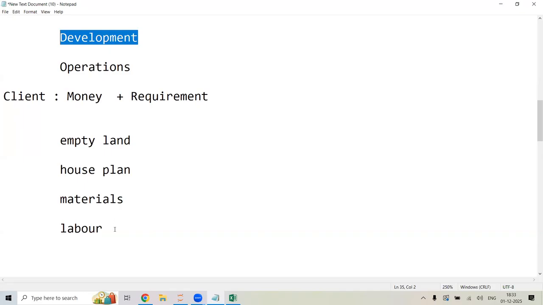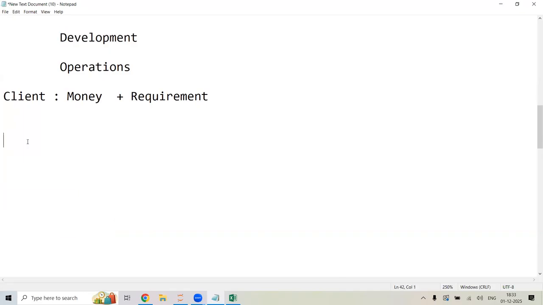Second option, no need to do all these things. Second option is what? Directly go and purchase the second-hand house and simply do some kind of renovation. Renovation and second-hand house, I mean, already used house.